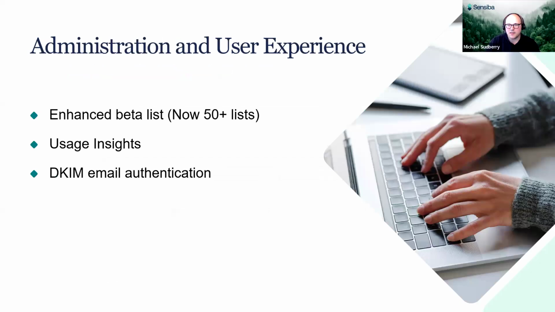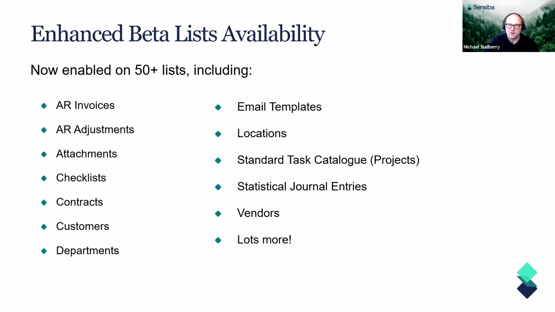And then also, we're going to hit on some administration and user experience enhancements. So one of my favorites, the beta list and usage insights, and then DKIM email authentication, which, as an accountant, doesn't sound like much to me, but will become important within Sage here in a few months. So talk about that.